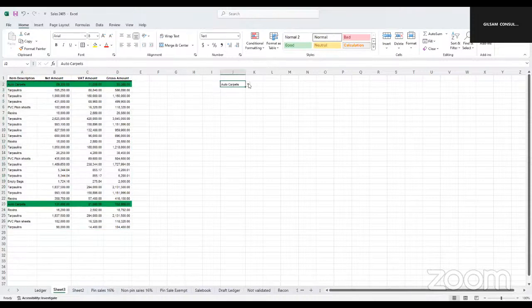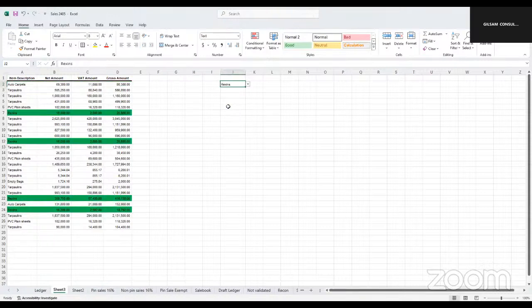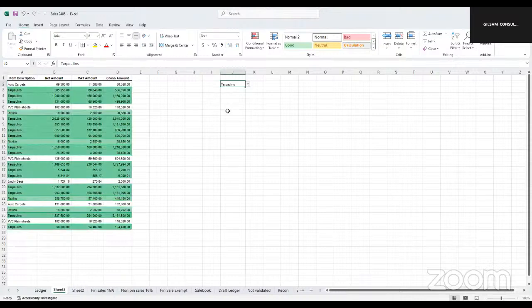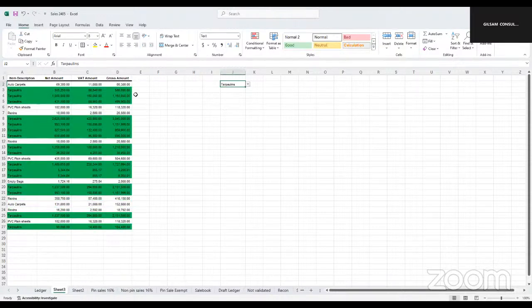If I come here again and select another product, resin, you can see they color all the entire data. Use tarpaulin and it colors the entire data. So that is the use of conditional formatting.